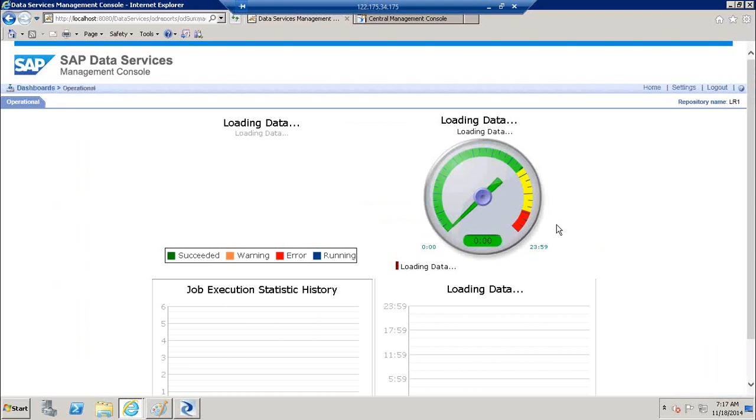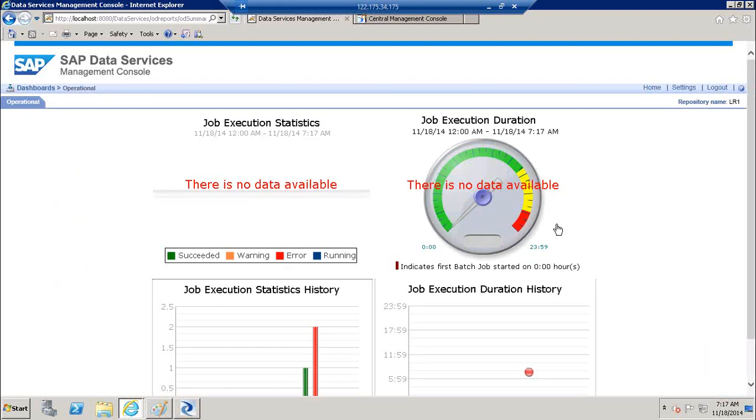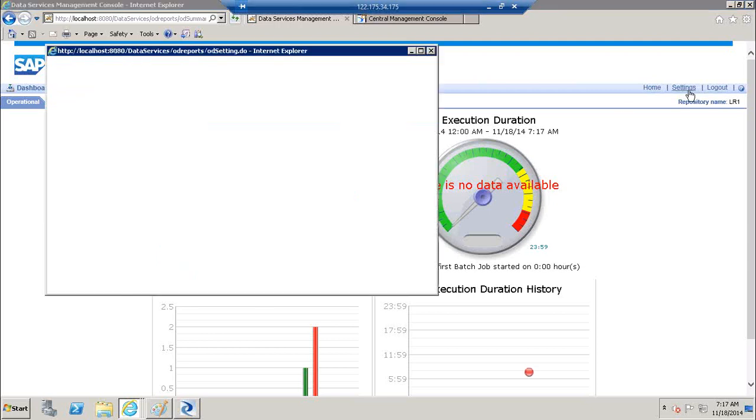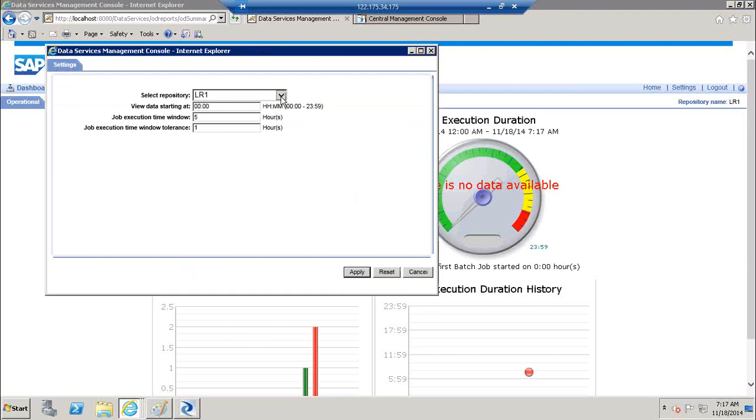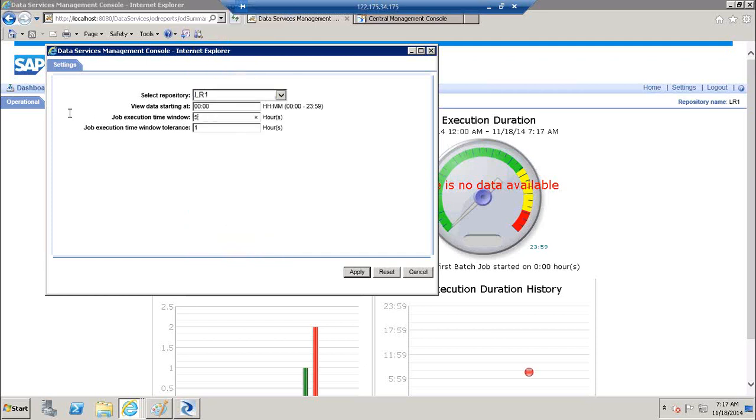You can see an accelerated meter here, which will show you from which local repository it is getting picked. Go to the settings, go to your local repository and job execution window.